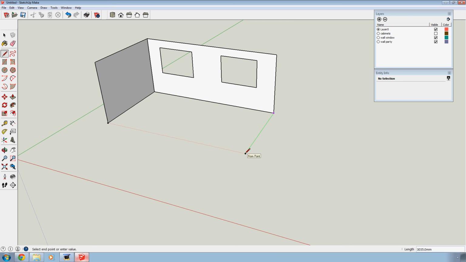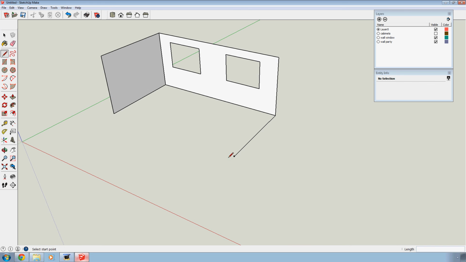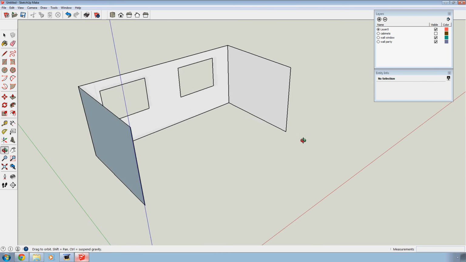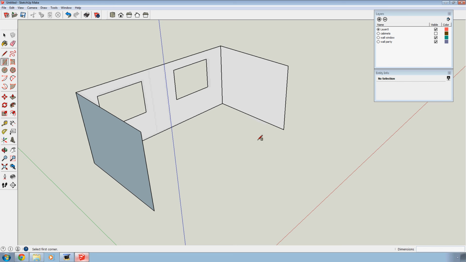Now you see what's happened. It's drawn a line along the green axis and it's stopped when it's parallel with the point that I hovered over just now. Okay. Press escape to let go. Now I want to draw a rectangle. This time, probably because I was drawing on that side, I got it the right way around. This one has a doorway, and the doorway is tape measure tool, press T for, sorry, it's T for tape measure tool if that wasn't obvious.